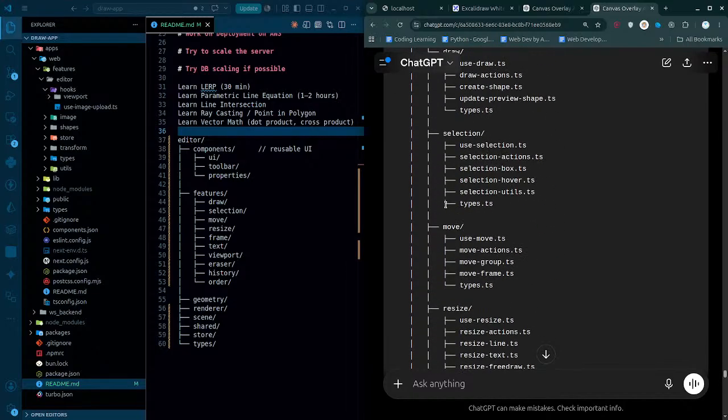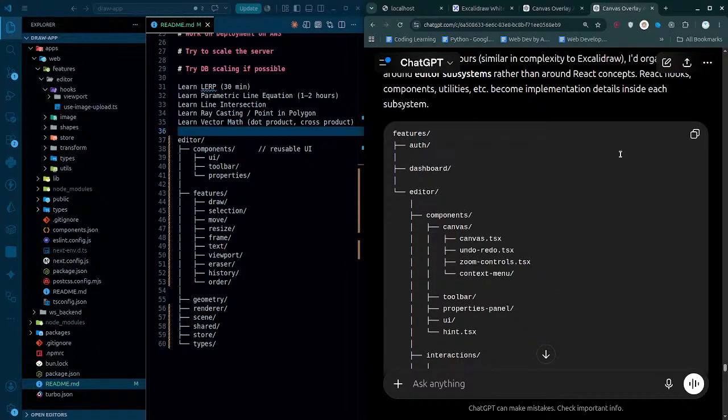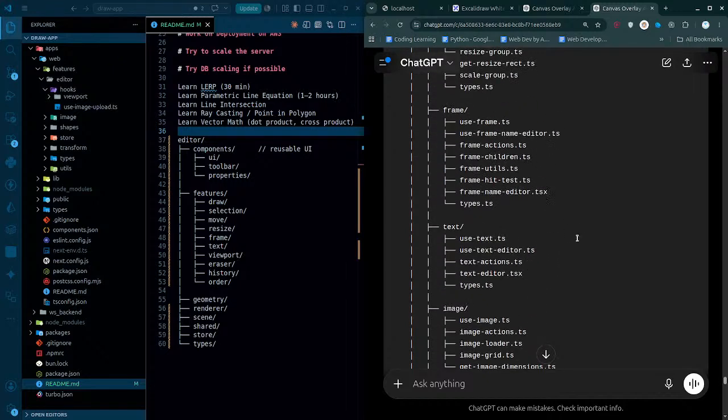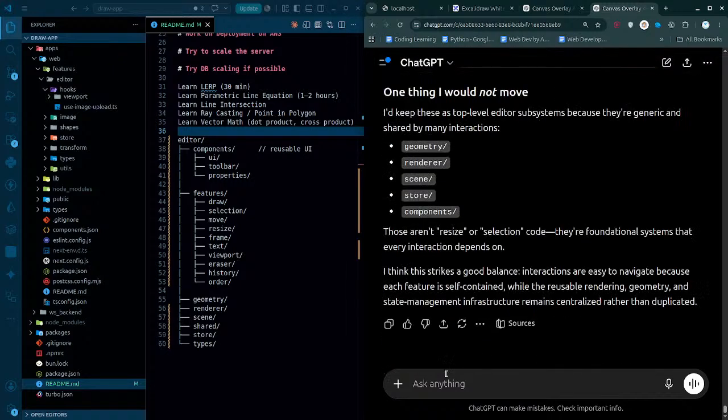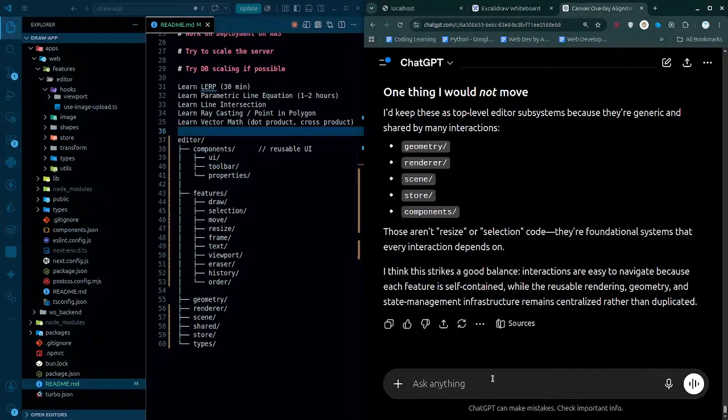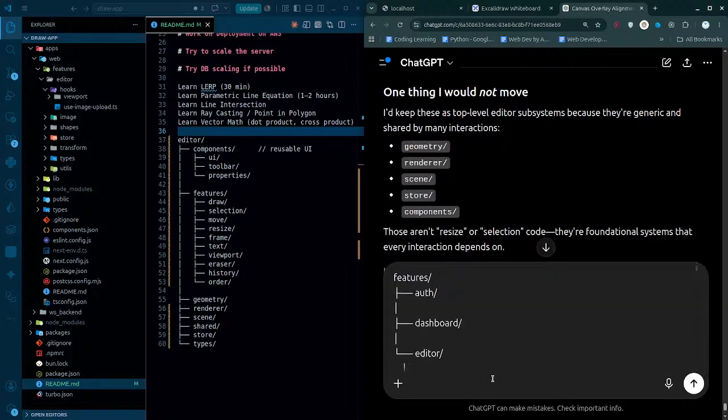Yeah, it already has the interactions, this one, and I want to go with this structure.